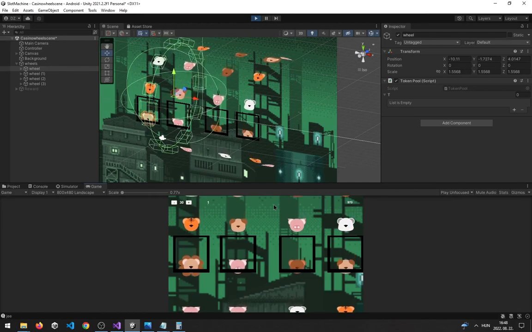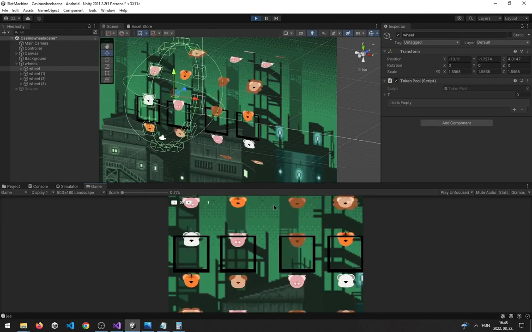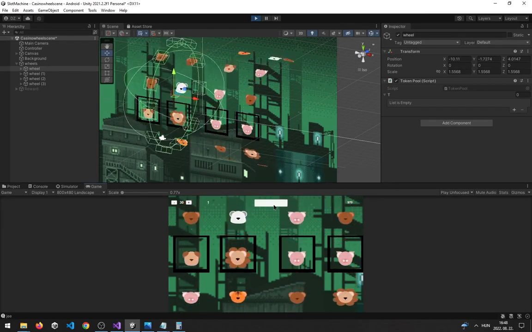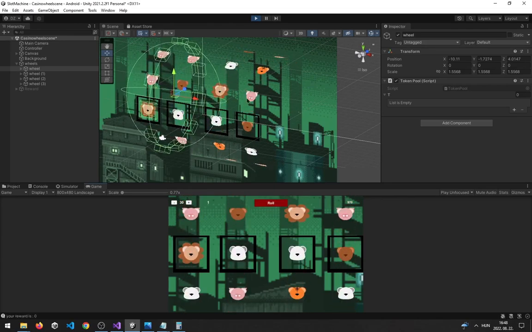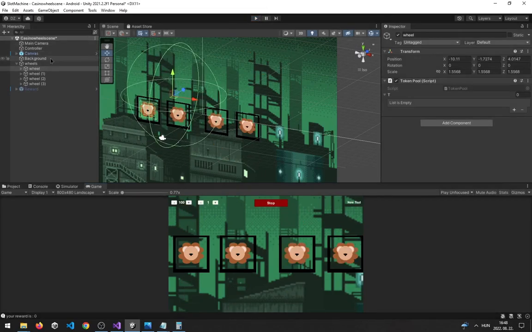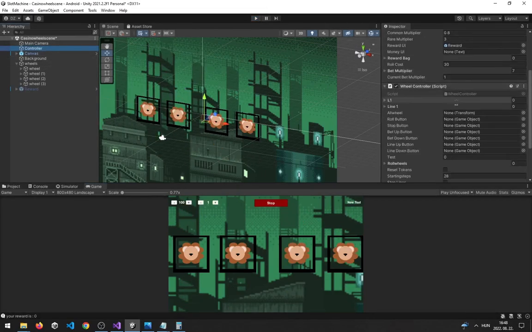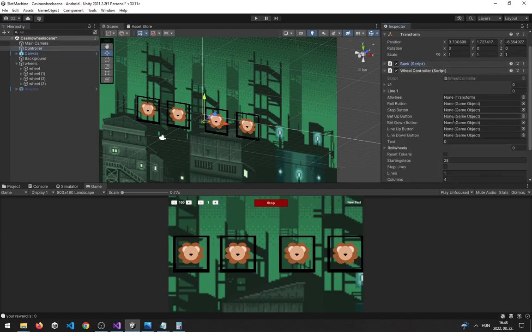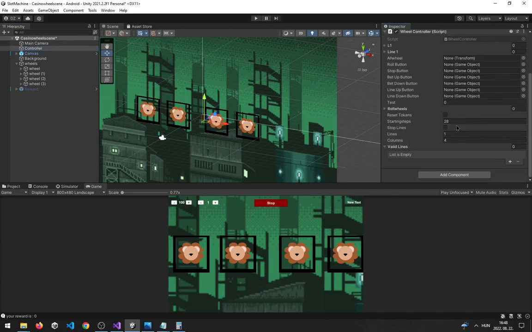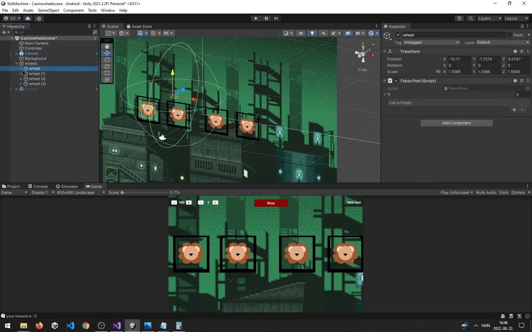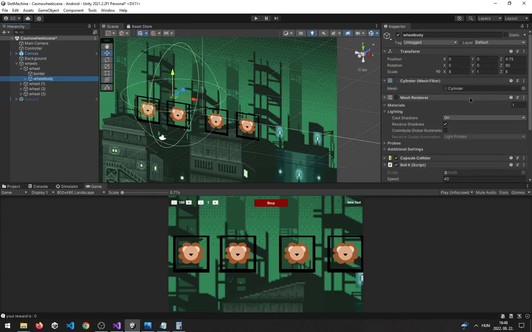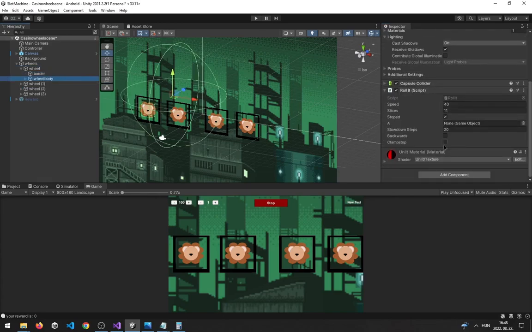Okay, let's see how it rolls. So it rolls fine. Yeah, and now we are going to adjust each wheel.